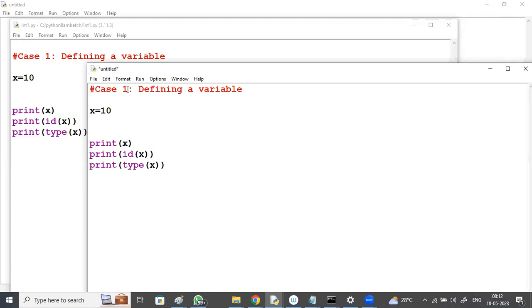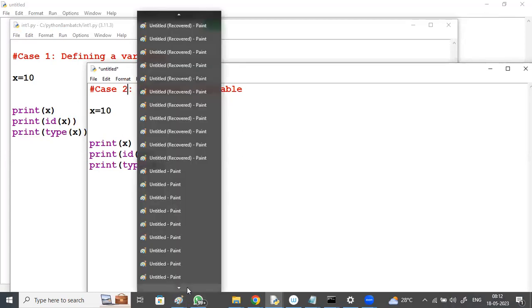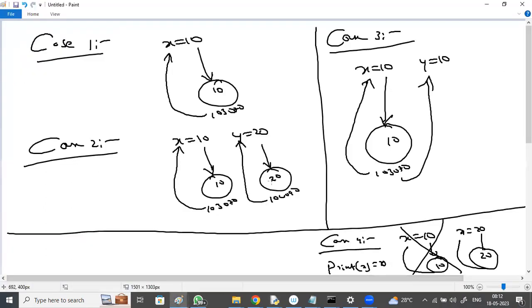Case 2. What is case 2 here? We'll check this: two different variables x, y with two different values 10, 20. Two different objects get created with two different addresses.